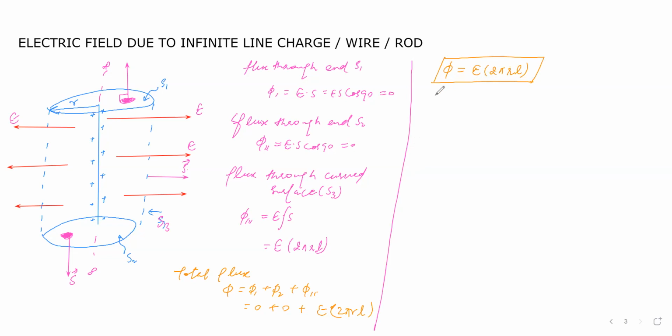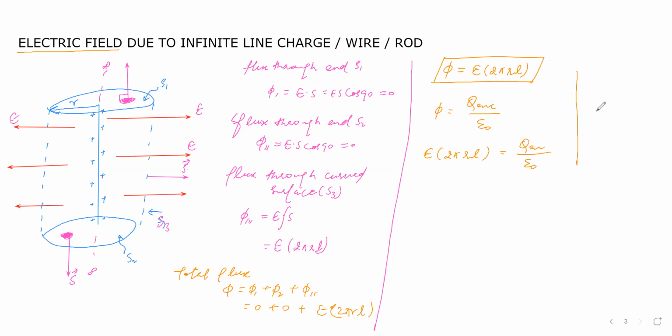And now, next question. If anyone asks you what is the electric field, we are going to calculate the electric field here. First of all, we have calculated the electric flux passing through this Gaussian surface. Now, what is the relation between the field and the flux? We know phi is equal to Q enclosed over epsilon naught. Phi is your E into 2 pi RL, equal to Q enclosed over epsilon 0.